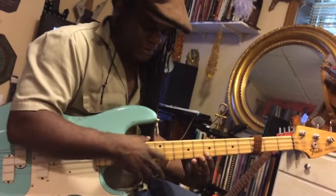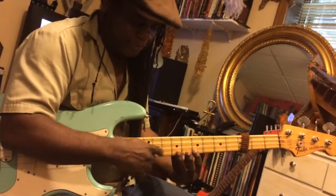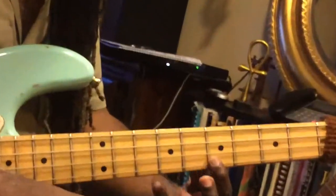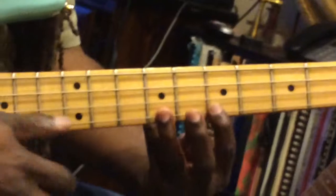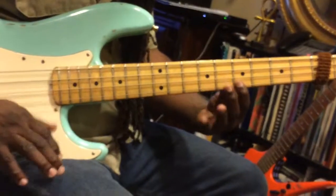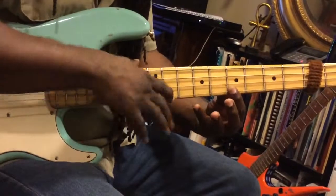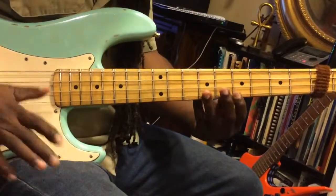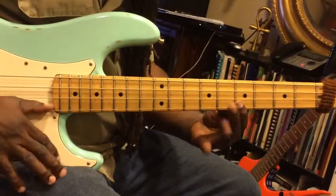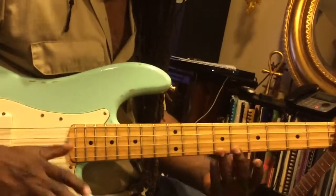So what happens is, my finger tapping, I replace it with my thumb. Okay? And then I move my thumb back. Sounds like that now. Make sense to you? This is a hit and a pull. This is a hit and a pull. Okay, so that's 70s. So you got a lot of bass players, Louis Johnson and people, they thump like that.